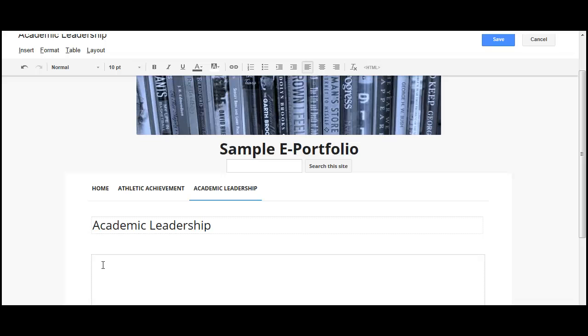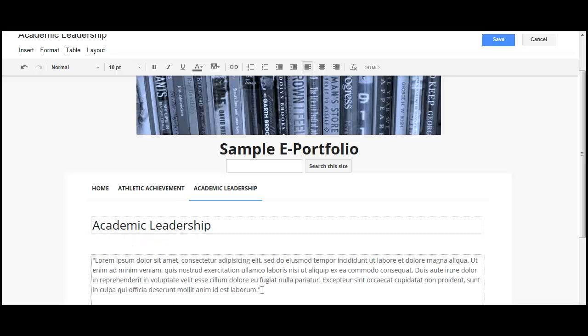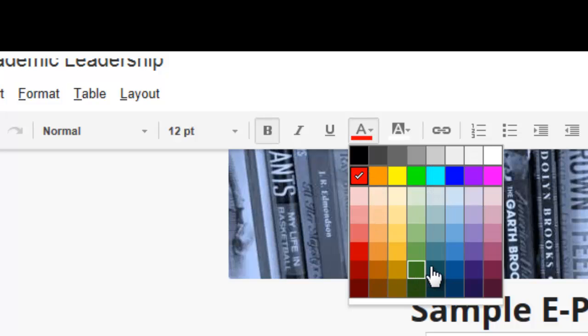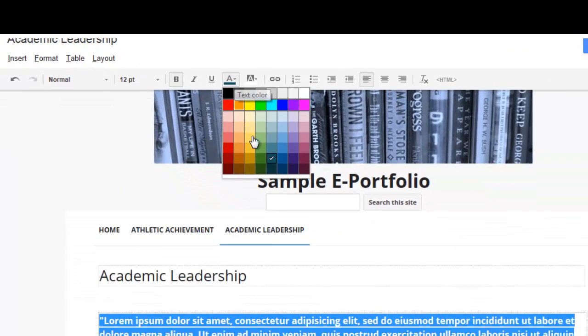And if you would like to add text to your page, you'll get a grayed out box where you can enter your text. You can adjust the way the text looks on the page by highlighting it and adjusting the point size at the top. You can adjust it to be bold, or you can adjust it to be a different color. So you have some options for design for your page.